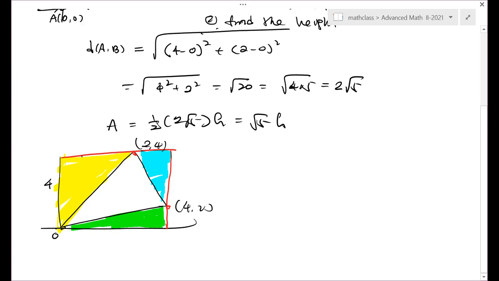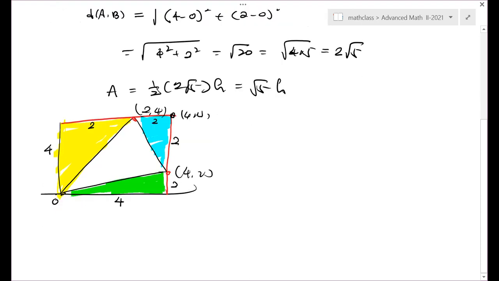This side, I think it's going to be 2, right? I did not write this perfectly. And this side is 2, and from 2 to 4 is also 2. Then it's 2, and then that is a 4. I think this is a square, and that point is 4 and 4, right? So the area of the triangle we're looking for, ABC, right?